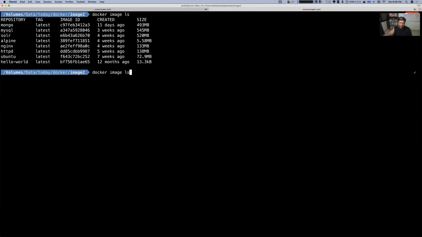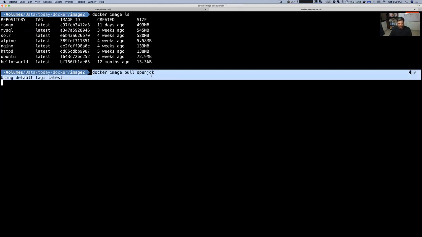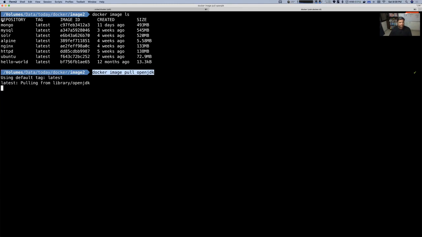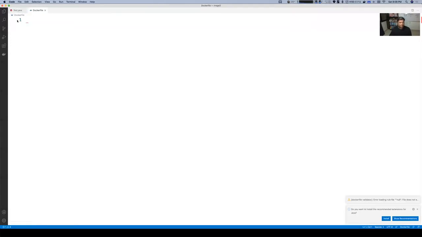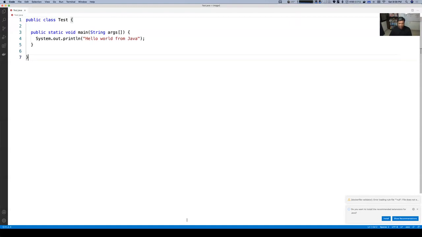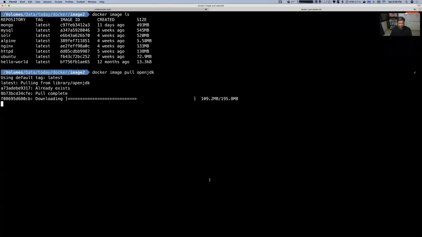By the time I'm writing the code, I'll come back here to my command prompt and say docker image pull openjdk. That's where you're going to put the command there, right? I should have done that. I'm so sorry for that, guys. I forgot to put all of these commands here as I promised last time.